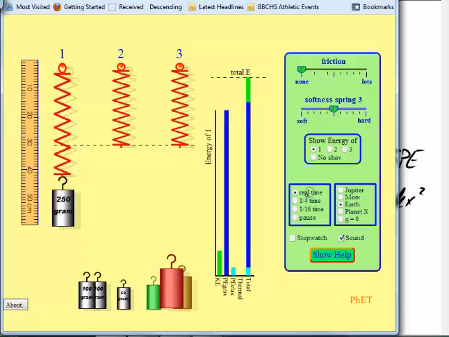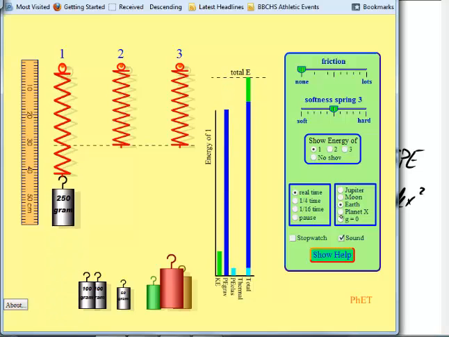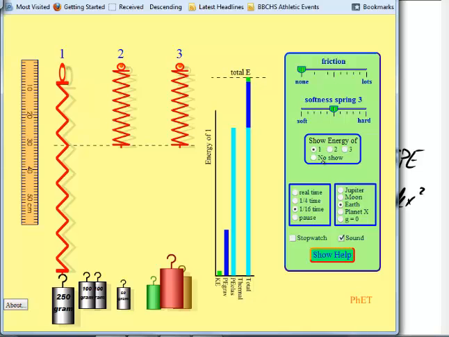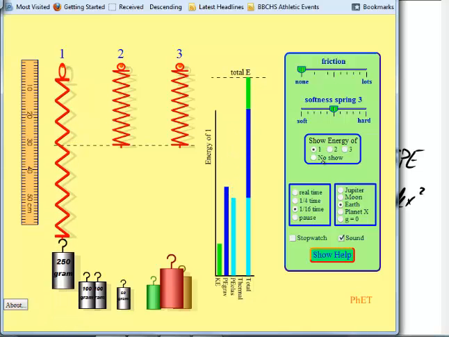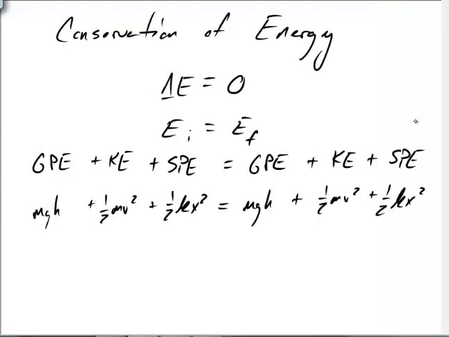Now, if you tried to watch this in real time, it's really hard to check that out. The only thing you can really see is the total energy remains the same. And you can do all sorts of things here. You can change your location. You can make a zero gravity environment. You can adjust the friction of the spring. This is a really nice tool. What I like about it is that we can slow it down and see it in slow motion. So those graphs are on page 375 of your book.